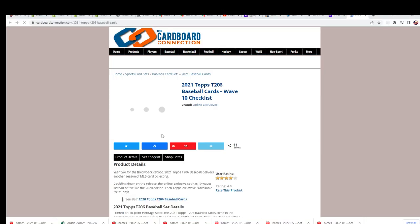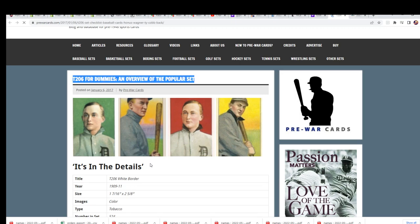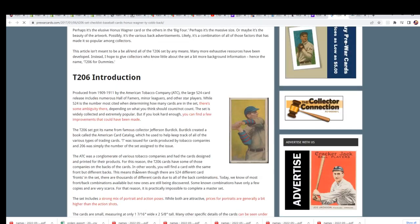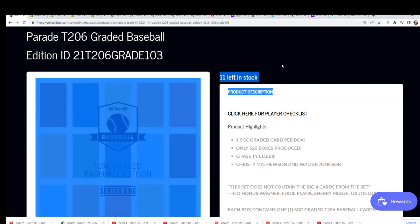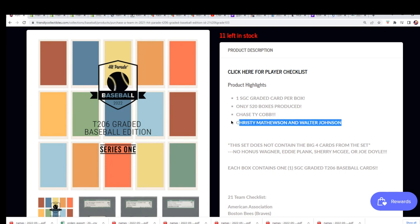Check this out — this is like T206 for dummies. That's what it says: 'T206 Guide for Dummies.' You can find out all about this set, and we're gonna be pulling cards out of here. We're looking for the Ty Cobbs. The Honus Wagner is not in this product, but the Ty Cobbs are — you can learn about the set. It's a really cool thing to have in your collection from this historic set. There are some monster Ty Cobbs we're chasing, plus Christy Mathewson and Walter Johnson.